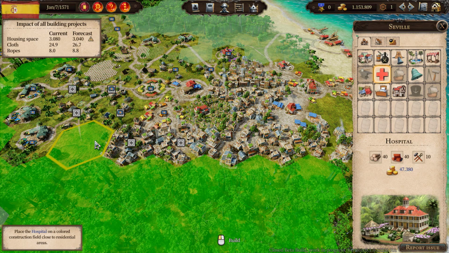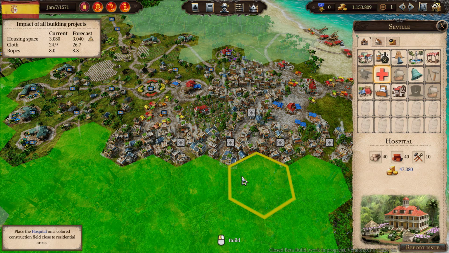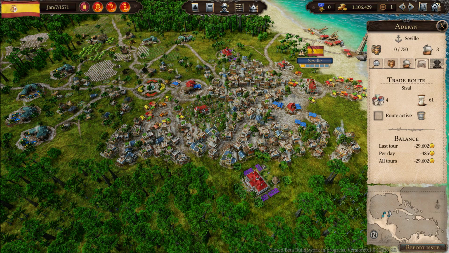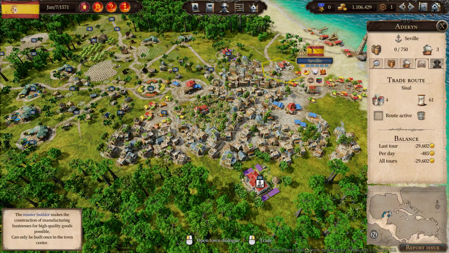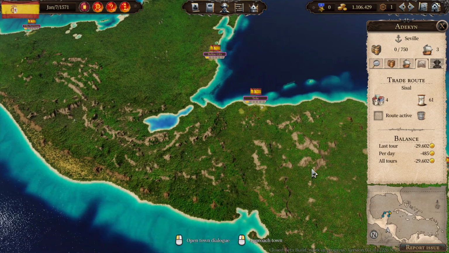And again, I'd almost like to build the hospital as part of the downtown. We'll see how that works, how we want to do it. So we'll build a hospital right there. That should help with Seville. And cocoa in Puerto Cabezas. I have a feeling it's probably lacking building materials.